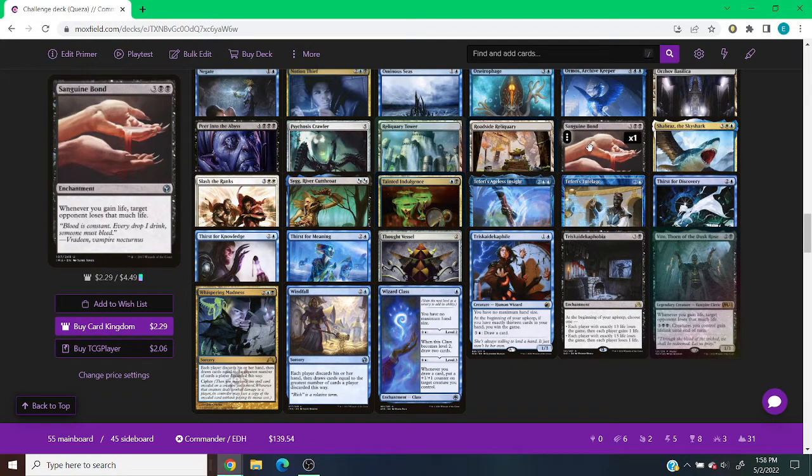Sanguine Bond, 3 colorless, 2 black. Whenever you gain life, target opponent loses that much life.